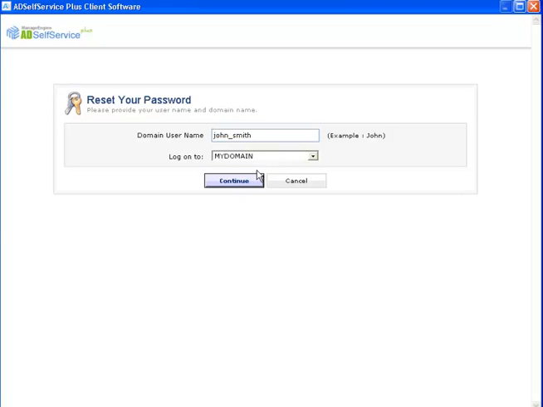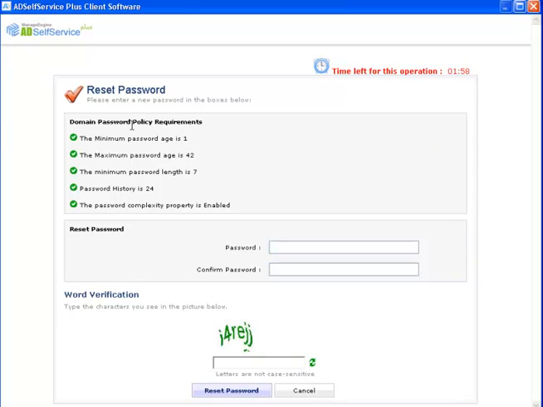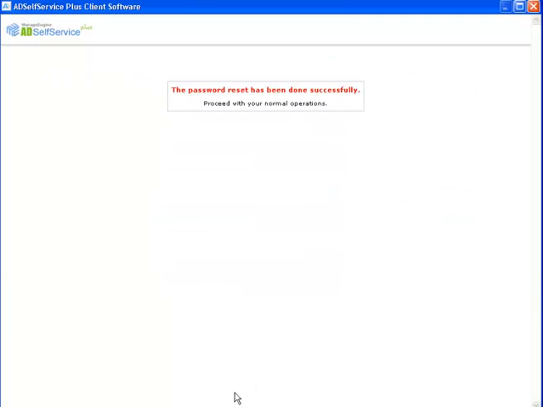It authenticates them by their domain usernames and the secondary authentication system, that is, the challenge questions. It also displays domain password policy requirements to guide the end users in choosing the right kind of password. CAPTCHA verification. A challenge response test requires users to type letters from a distorted image that appears on the screen to tell computers and humans apart.